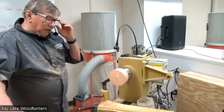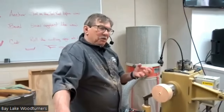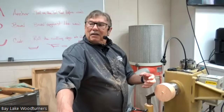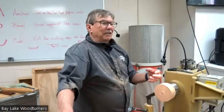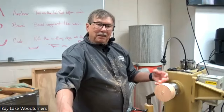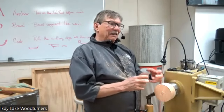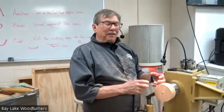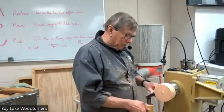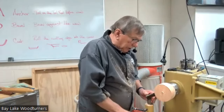This is just based on my experience using chucks in the expansion mode. It seems like you can take a part off and put it back on in the expansion mode, and it always comes back to where it tracks pretty even. Versus on a tenon, if you take it out of the chuck, you'll never have it track as evenly as it would in expansion. So let's just get this back to being round again.